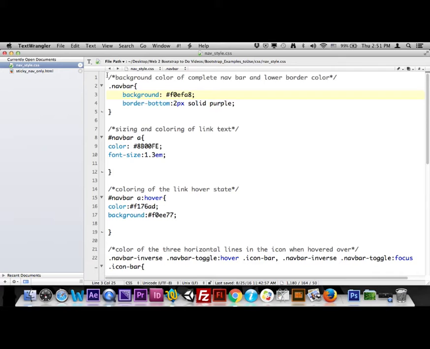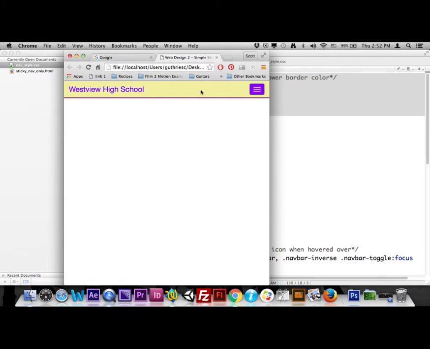So this basically is talking to that class navbar. We're making a background color for the whole navigation area. And then we're doing a lower bottom border of a solid purple. Okay? So if you look at it, it's this yellow color here, and then this dark purple line at the bottom.